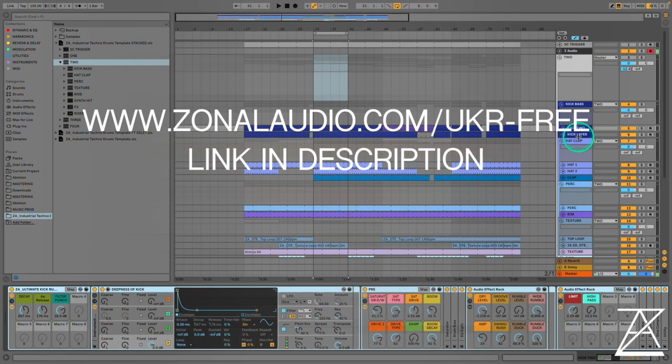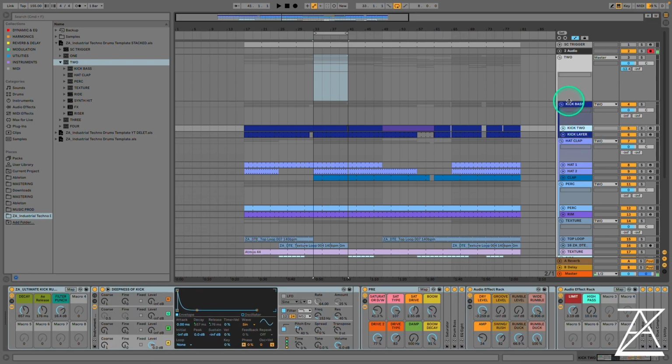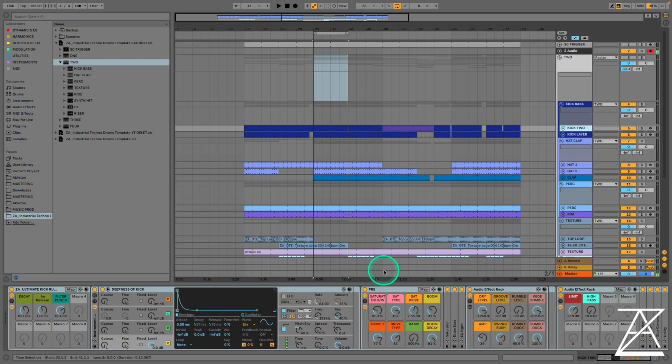So it's heavily processed anyway. As you can see, there's quite a lot going on. We've added a layer here, which I'll explain shortly. And then there is some processing, but maybe not as heavy as the other one, because this one has already got the kick and rumble processed really heavily in one track. Let's have a listen.